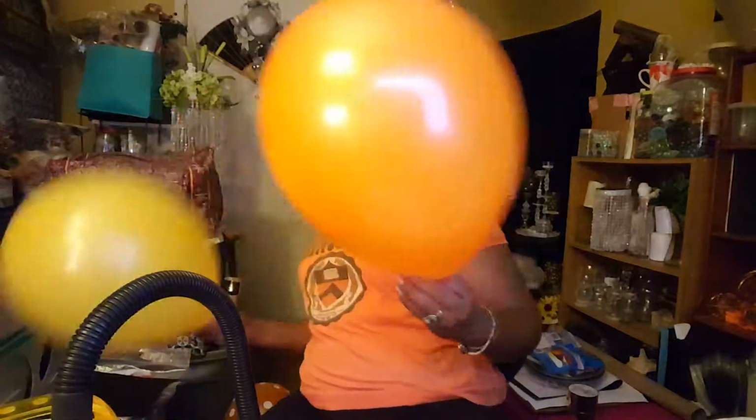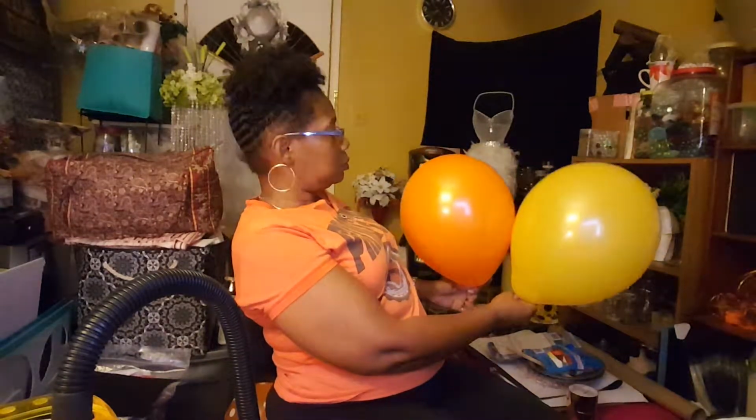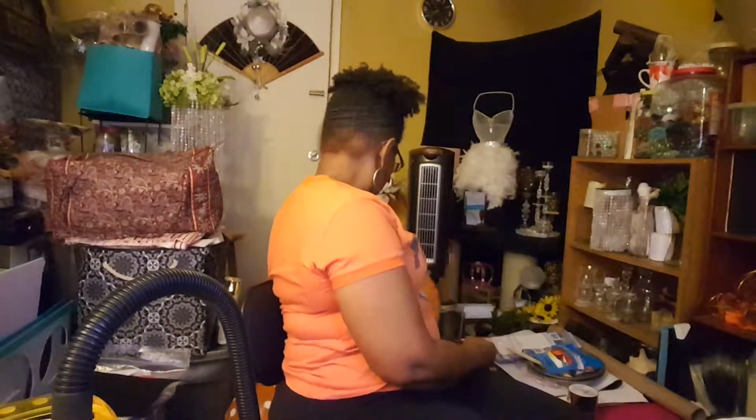Ooh, this is stiffer. The tail is stiffer. Alright. This is the difference between the two oranges as far as color. I might use them both. Anyway, I just wanted to do that little quick review real quick.